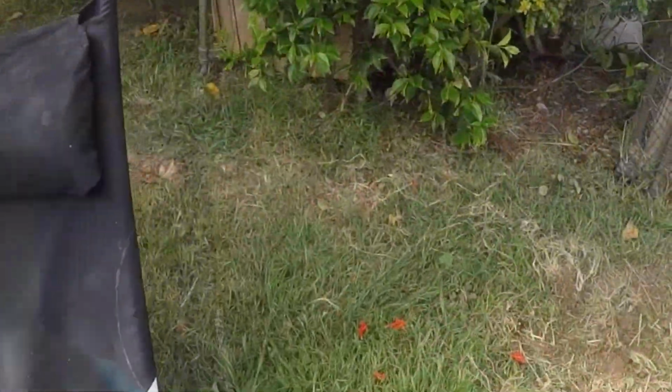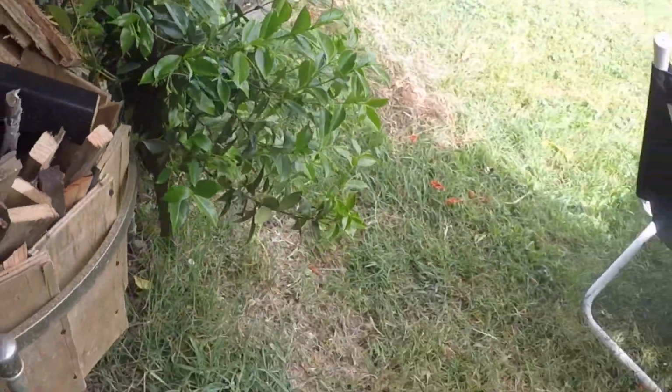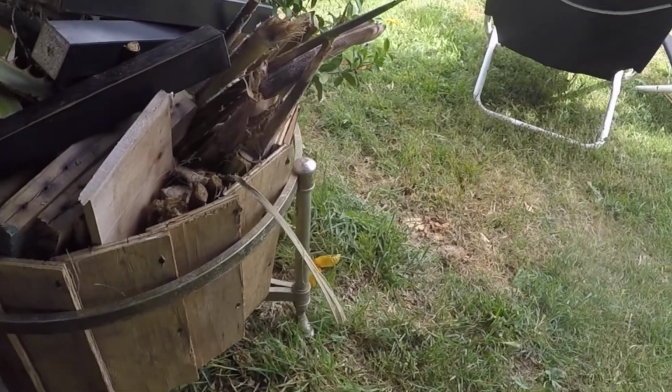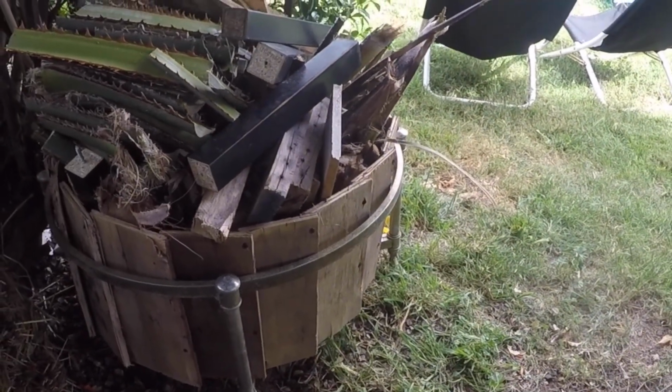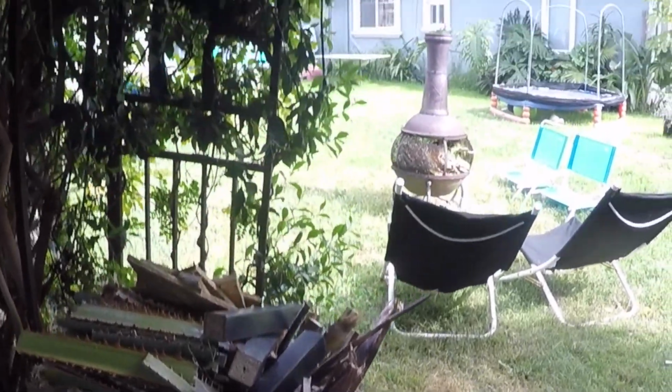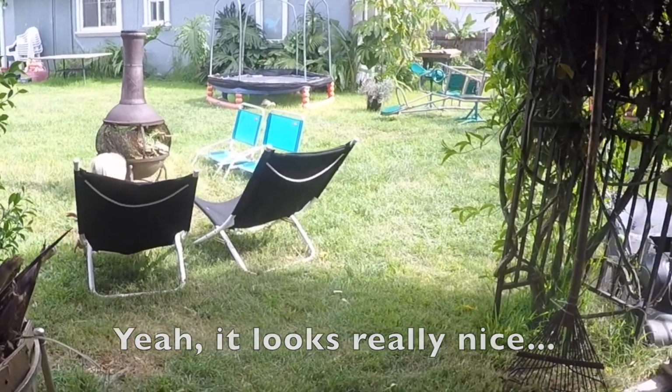Take a look. Hey, that looks really nice. I'm totally digging it. Looks like it was meant to be. I like it. Looks good in the gazebo. The whole backyard looks good from the gazebo. I love this place.